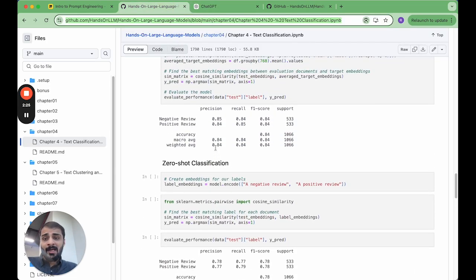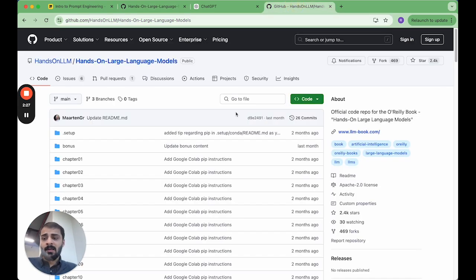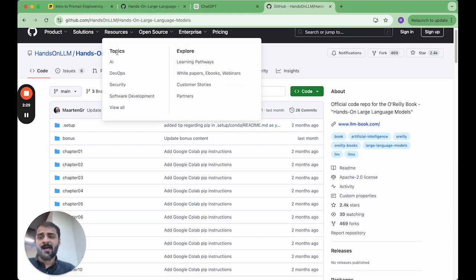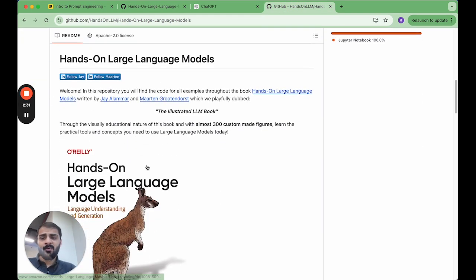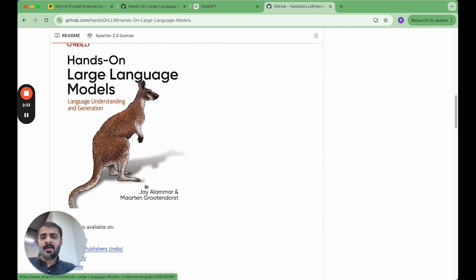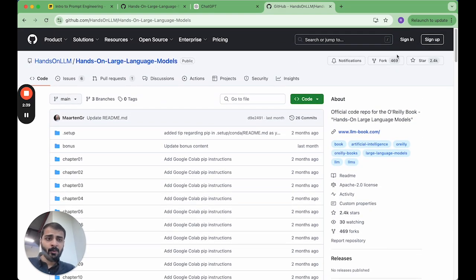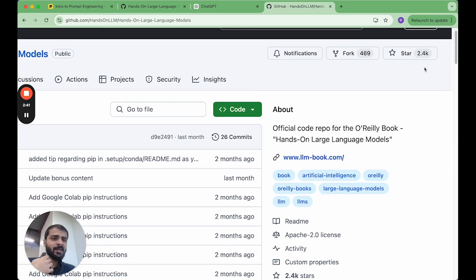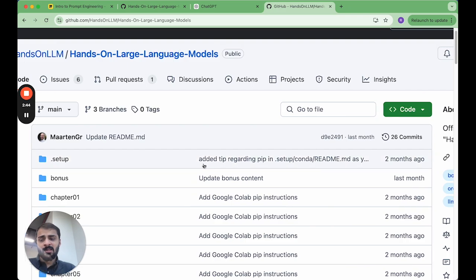To come up with the lecture itself and the lesson notes, I followed this book, Hands-On Large Language Models, which is an amazing book written by J. Alammar and Maarten Grootendorst. So I highly recommend you to go through this GitHub repository, which is now open source and has 2.4k stars. The code which we will be seeing today is from this GitHub repository itself.